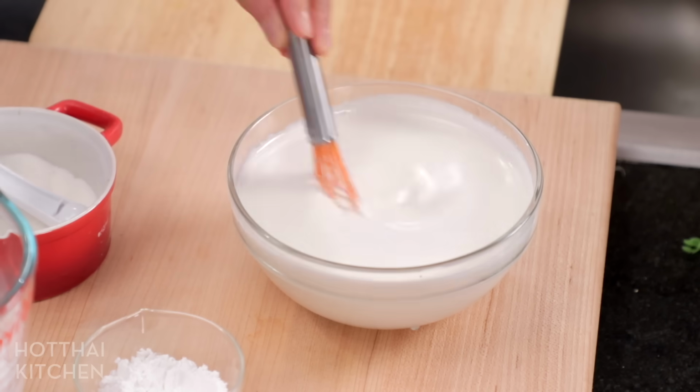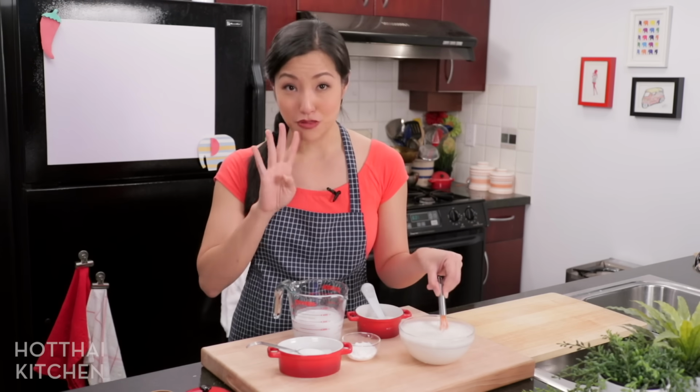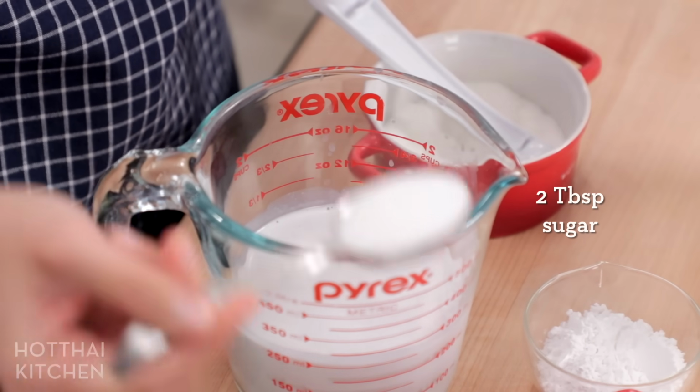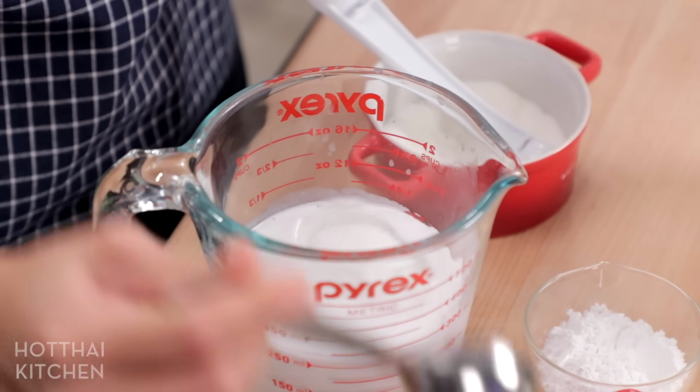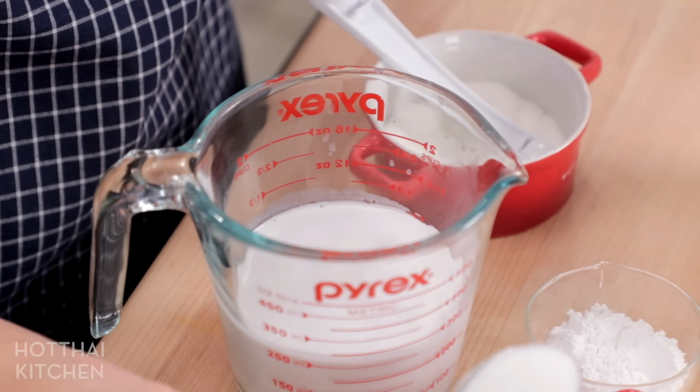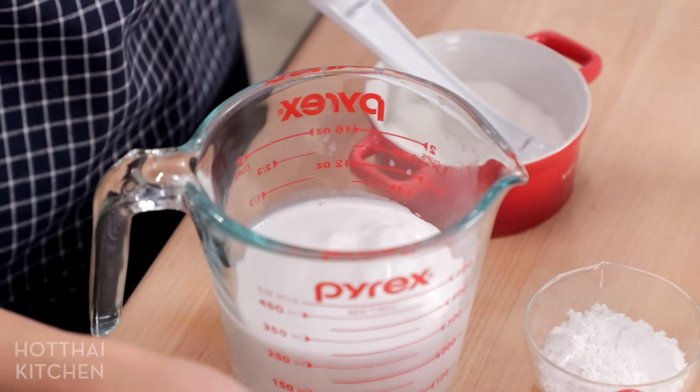So the filling is actually the easiest thing ever. There are 4 ingredients. There's some coconut milk that I've got right here. I'm gonna sweeten it with some sugar. However, it's a very flexible recipe, so if you wanna make it a little sweeter, you can add more sugar. If you want less sweet, you can do less sugar.